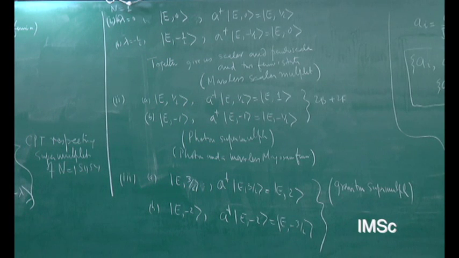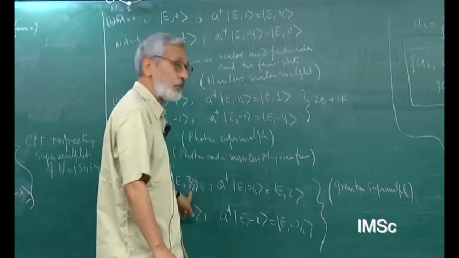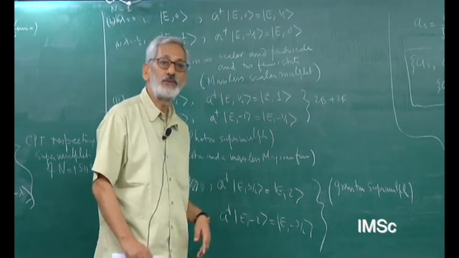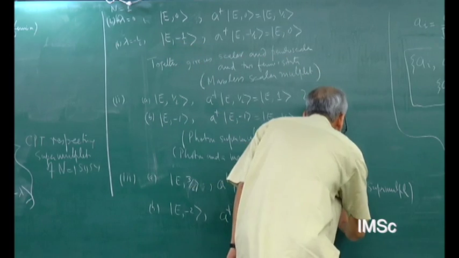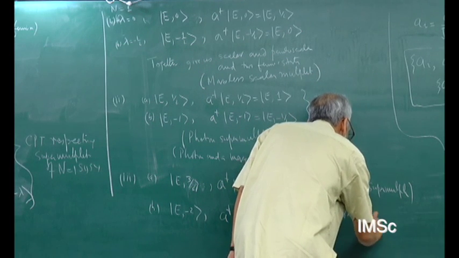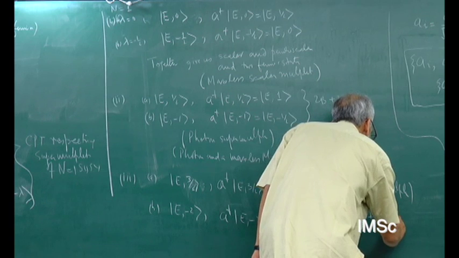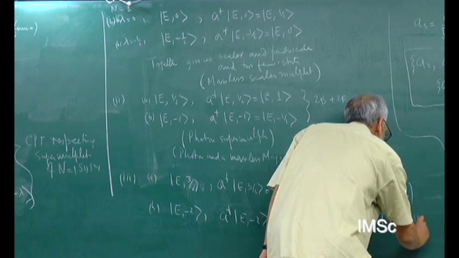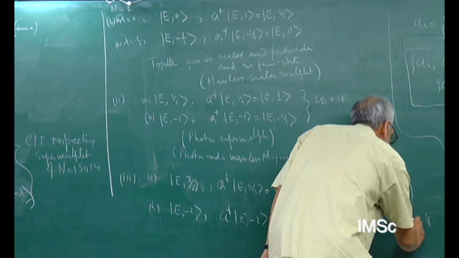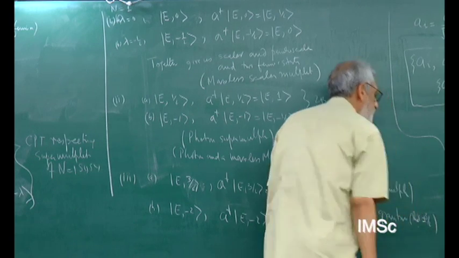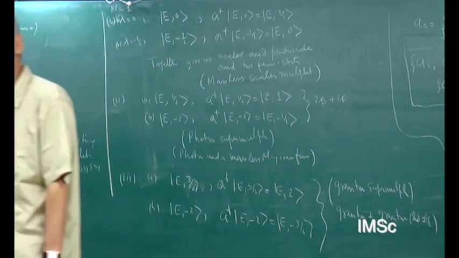Graviton is a spin 2 object. It has 2 states, helicity 2 and helicity minus 2, and its superpartner is a gravitino. Give it a name, gravitino, with 2 helicity states, with helicity values plus 3/2 and minus 3/2. So it's a graviton plus gravitino, spin or helicity plus minus 3/2. Massless gravitino.